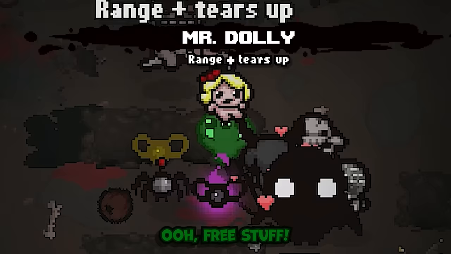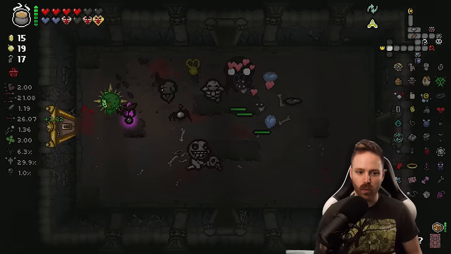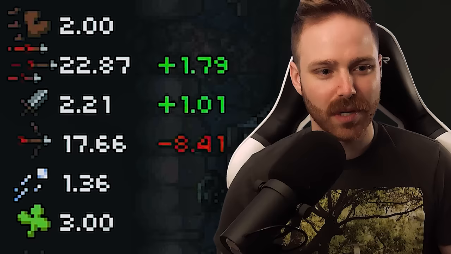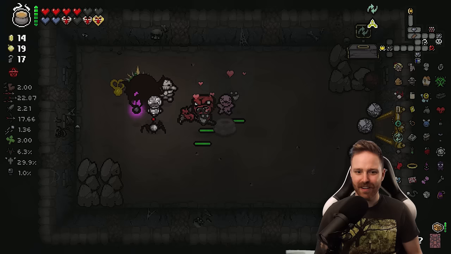Ooh, free stuff. Walk in. All right, reroll machine. D8? You think I won't? Plus damage, plus fire rate, baby. All right, use the moving box. I could try to double it with the crooked penny. I'm not gonna do that.